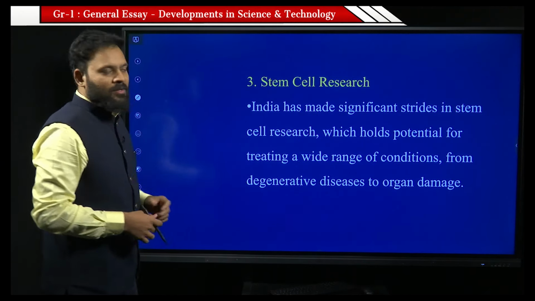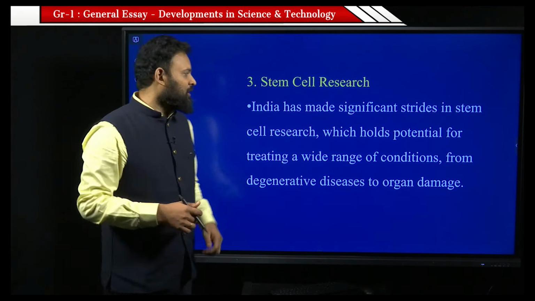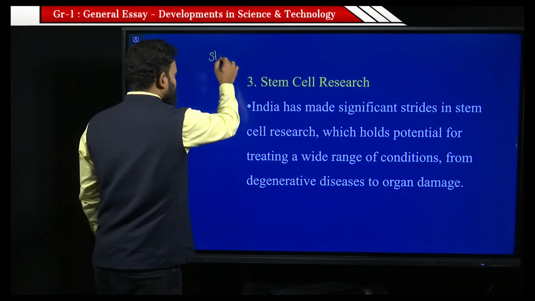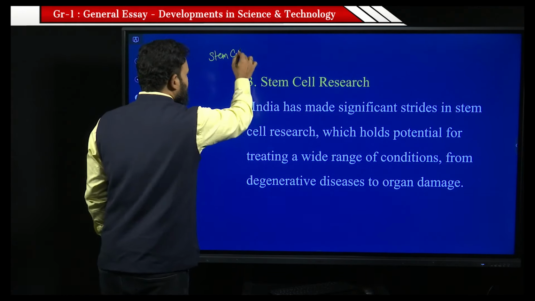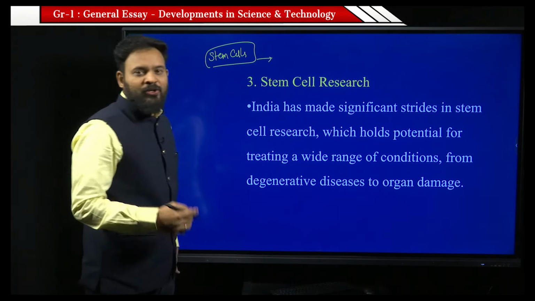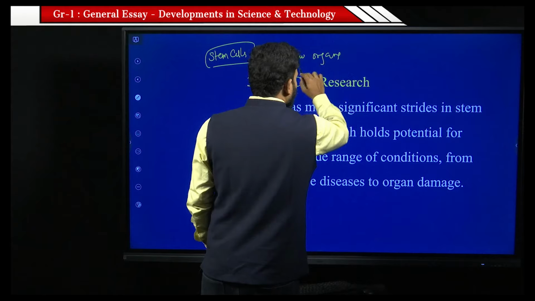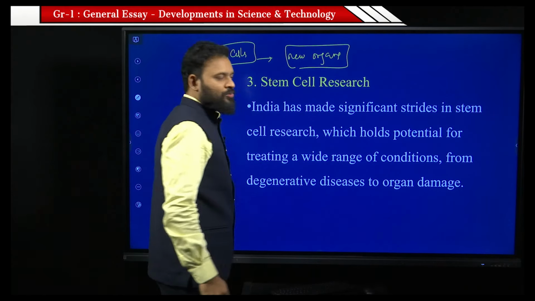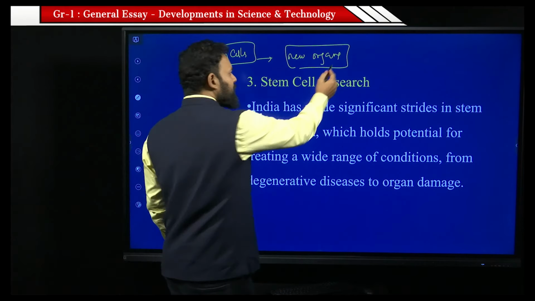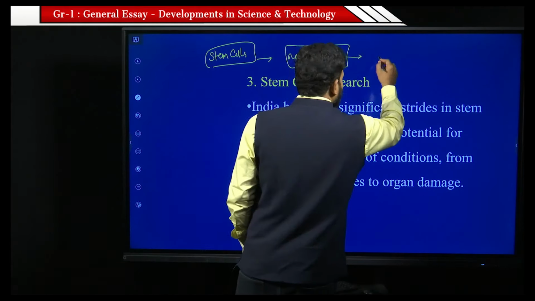And then you see the recent stem cell therapy, stem cell research. You know, these stem cells have the potential to create new organs, and how these new organs created through stem cell research can replace the diseased organs. So in regard to organ replacement, etc., stem cell research can help.